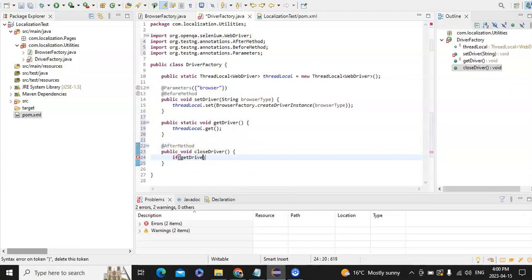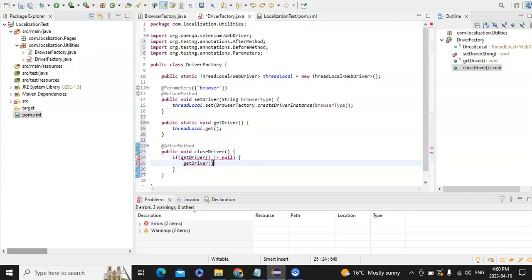Okay, so I'll give one condition over here. If getDriver is not equal to null, then what it will do, getDriver dot close or quit.